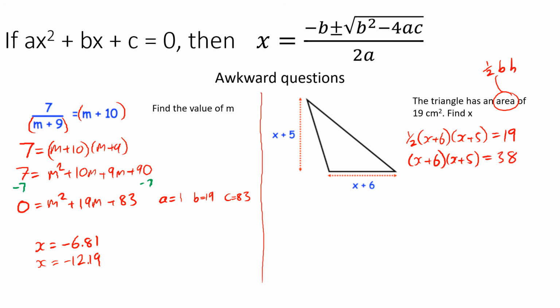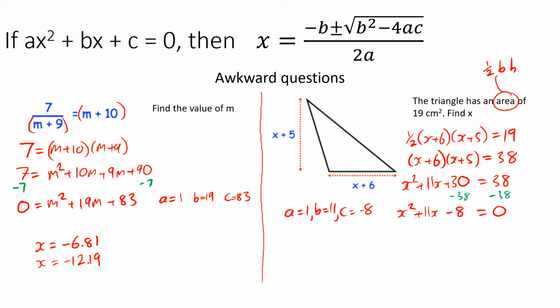Then what would we do? Well, we'd expand the bracket. So we get x squared plus 11x plus 30, when you fully expand that, is 38. And then we'd subtract our 38 from both sides. So we'd end up with x squared plus 11x minus 8 is equal to 0. And then again, I'm not going to go through the whole process here. Obviously, we'd be saying that a is equal to 1, b is 11, and c is minus 8. But I just want to say one last thing on the answer here, which is that you'd end up with two possible answers. We could have x is 0.68 or x is minus 11.68.